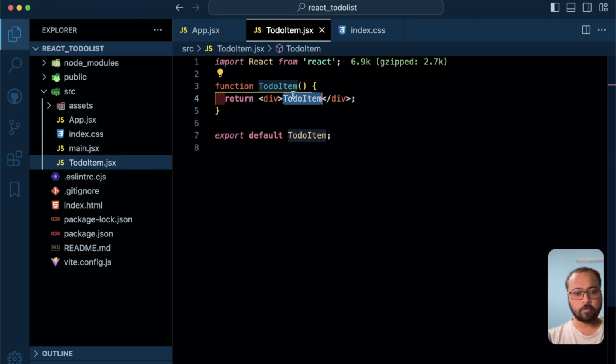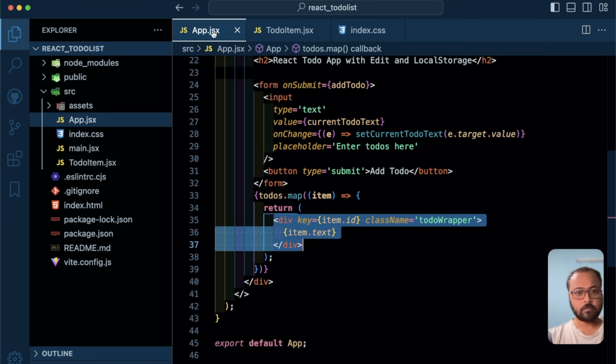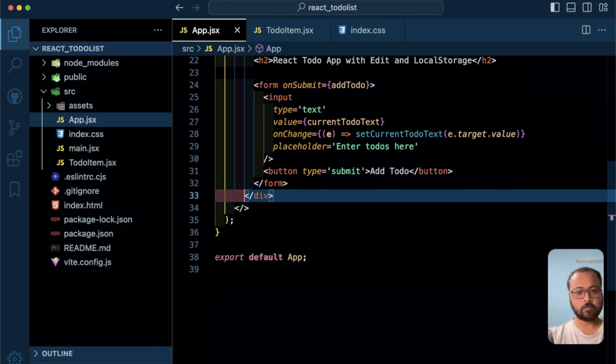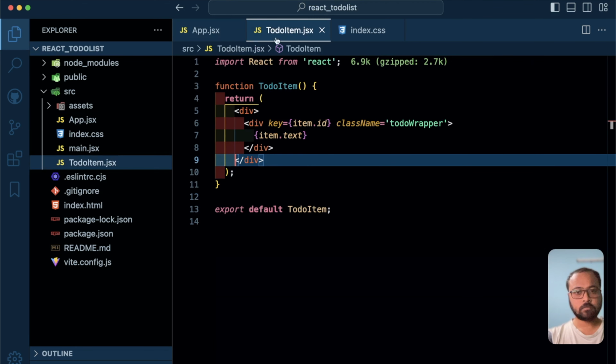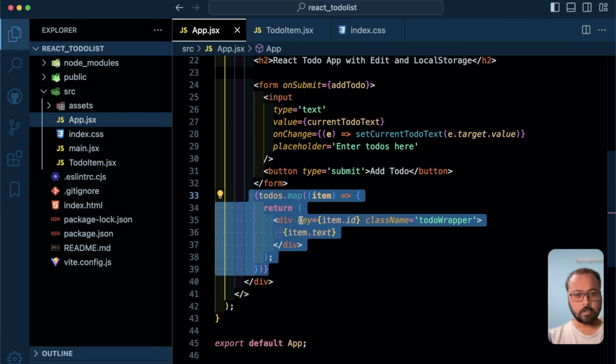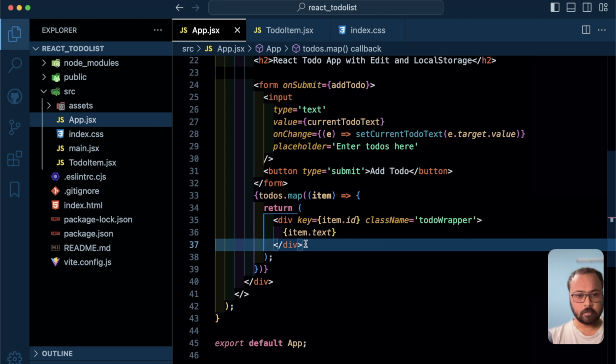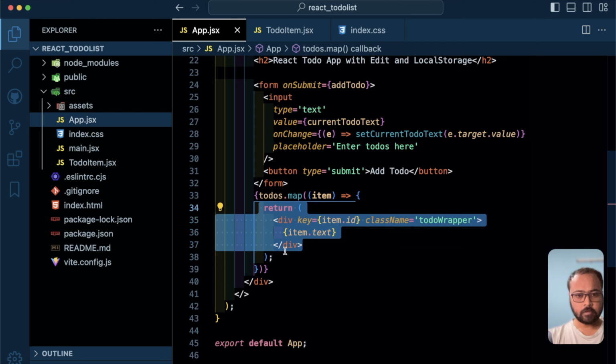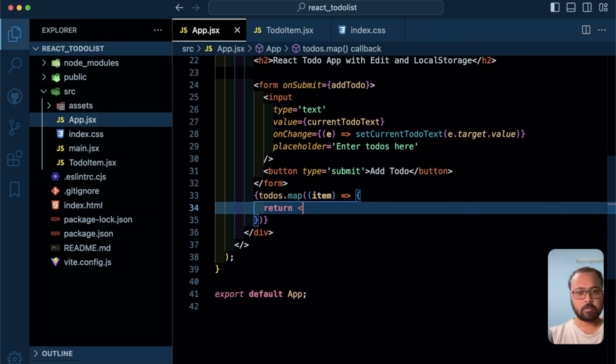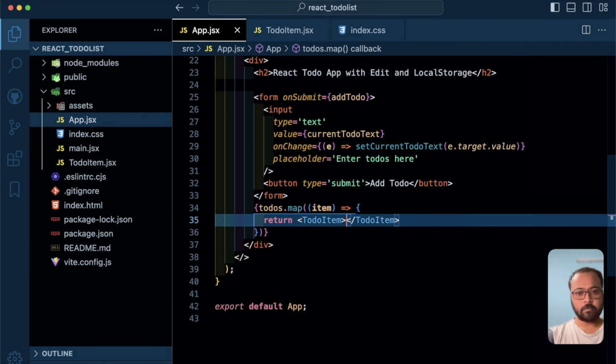We'll move this code from here to here, and we do not need this part anymore. I think actually we need this part, this map thing we need. Then I think we can remove this return part, to do item.